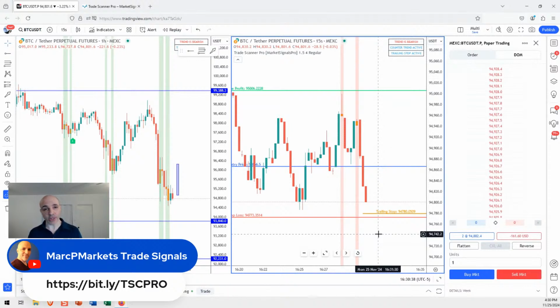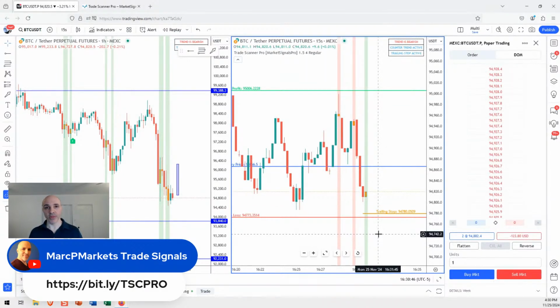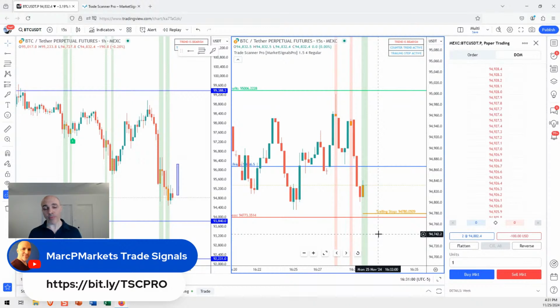Use a 15-minute chart, not a 5-minute or 3-minute or 1 minute. In the beginning, use a 15-minute chart. If you want a day trade, use a 4-hour chart to come up with your idea, right? Come up with your idea. Okay, I'm looking for longs or I'm looking for shorts. Those are the only two choices. Once you come up with that idea, then you're in counter trend mode or trend mode.